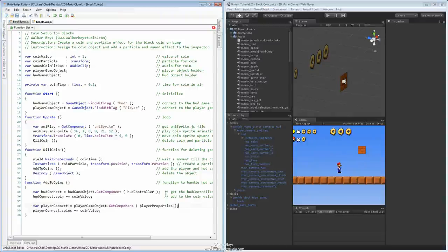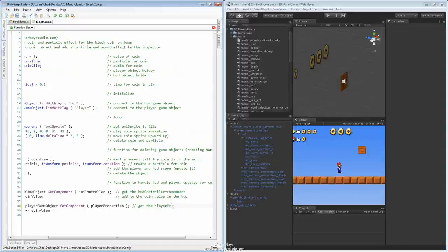Alright. Then same thing for this one, just like we did above. We'll say get the player properties component. And then same as the other one below it. Once we get it, then we'll just add to the coin's value in the player properties.